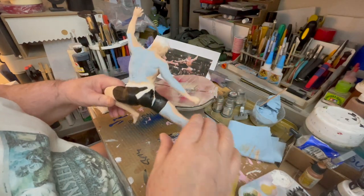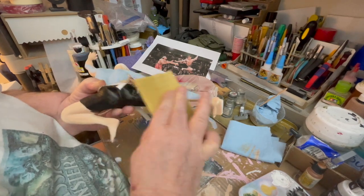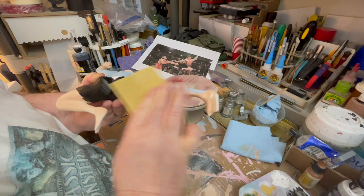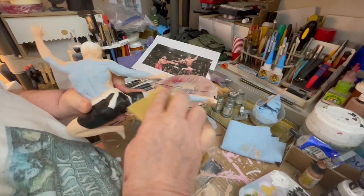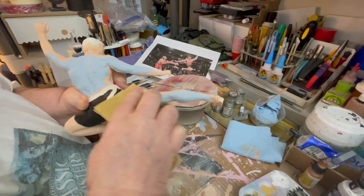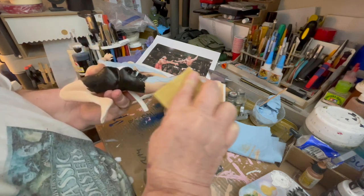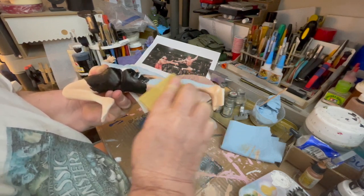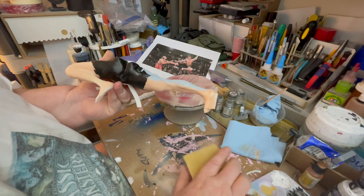We've got the figure here, and we're going to do some sanding right here. And when you sand, blow off the dust afterwards, okay? This right in there, it really needs it. It's got a little bit of a mark. It's not smooth. You want it smooth.